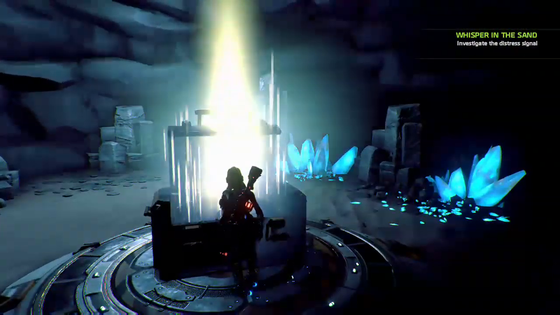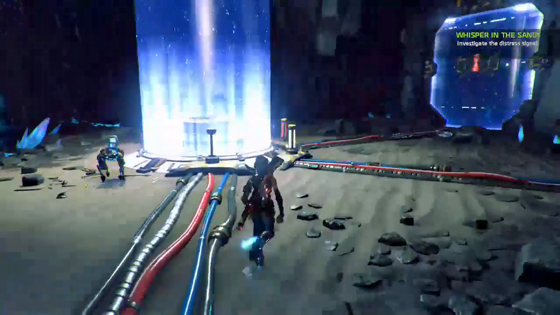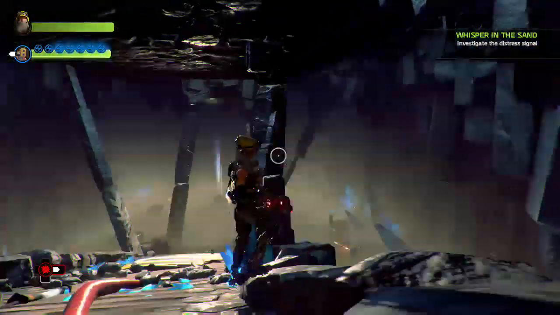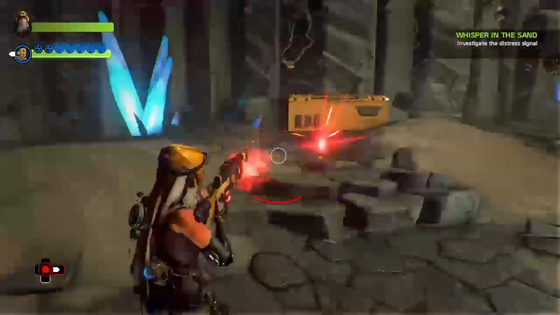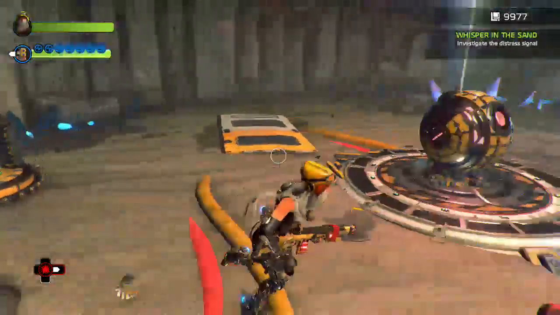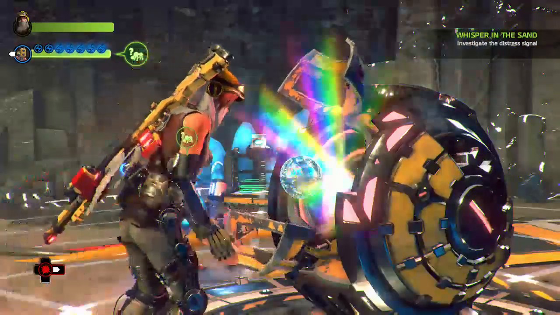What have we here? Supply cache, some blueprints, nice. Can't get in that one yet. Let's go see what's down here. Looks like there might be another prismatic core right here. Fast travel. Gotta go. Nice, another prismatic core.